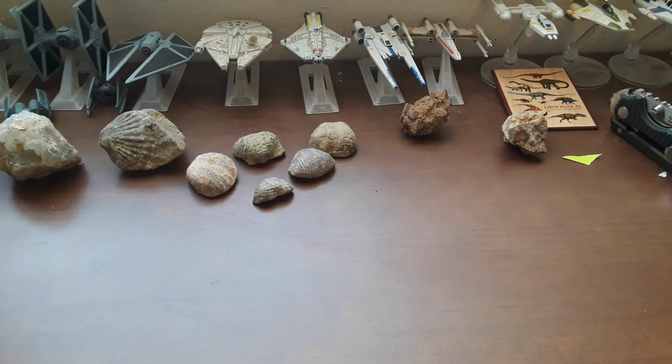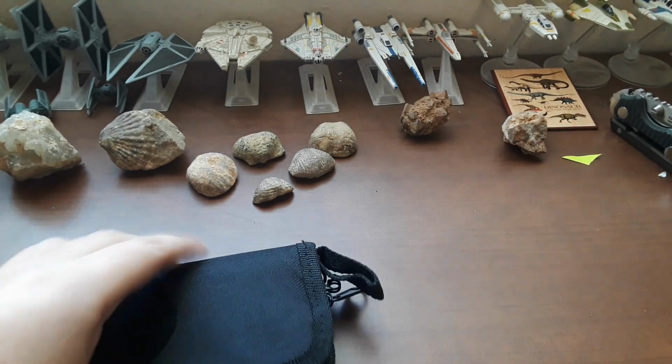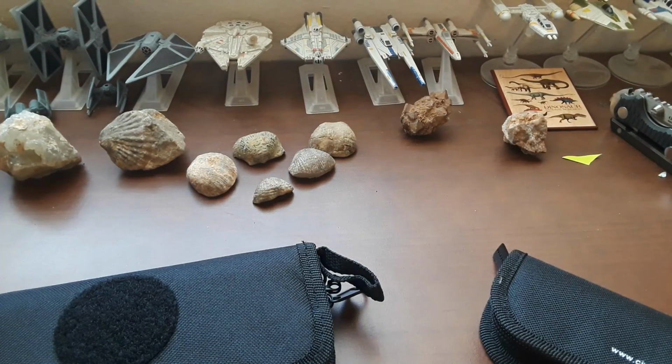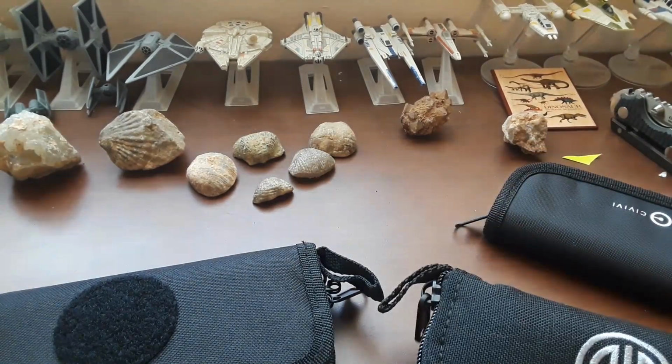Got them wrapped up really, really nicely here with bubble wrap. So, all right. There's one. This looks like that's a Demco pouch. And then, it's not Demco in there though. Got a Civivi pouch. And some more Civivi pouches and that's cool.